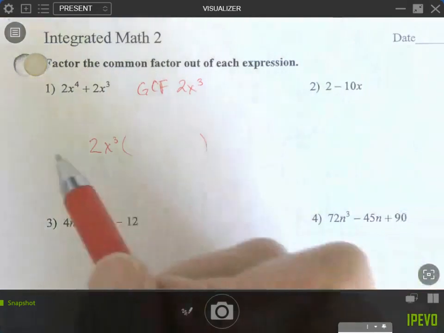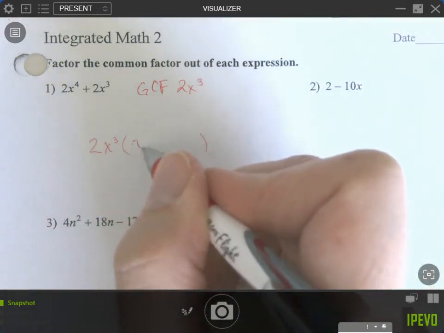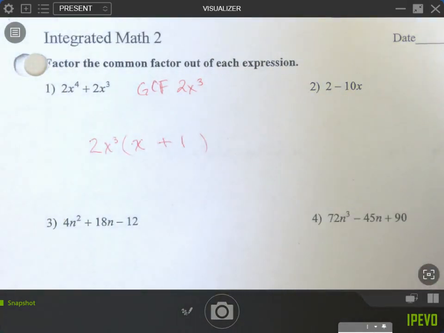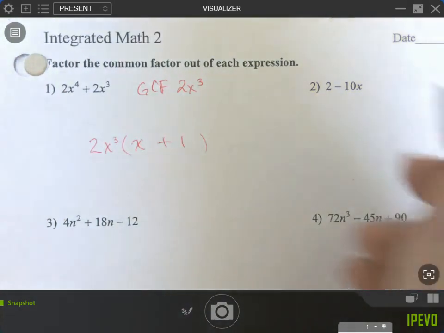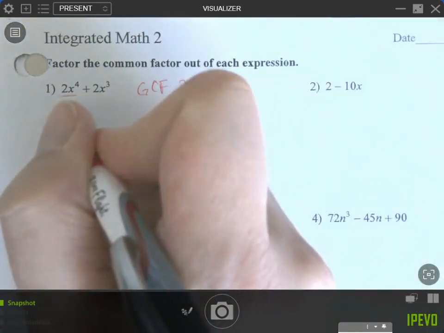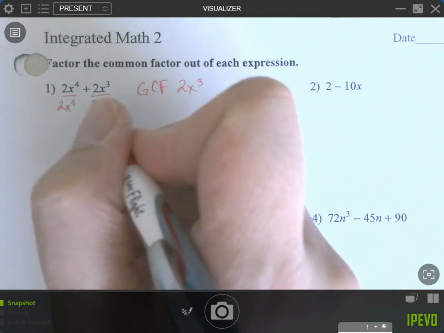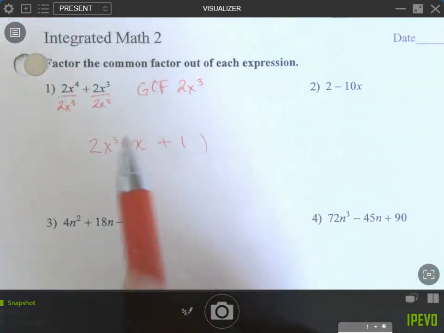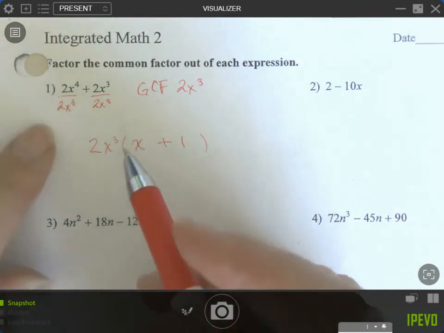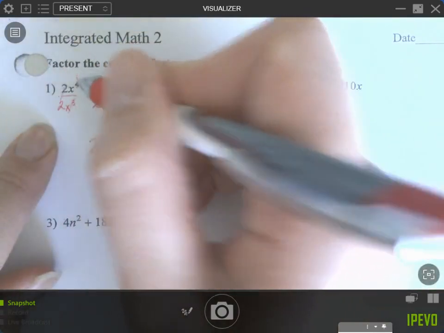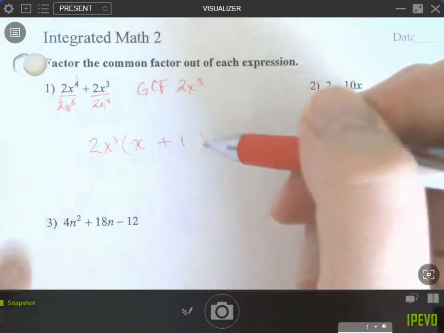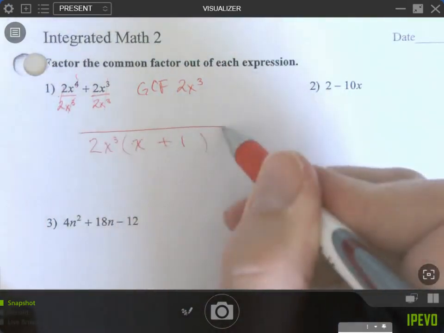Now, some of you are good with just, hey, I multiply by x, I get this back. I multiply by positive 1, I get it back. But for some people, and I think for me too sometimes when there's a lot going on, it's better to show I'm dividing by 2x to the third, because then I see each piece. So this is what I'm dividing by. I have to show it here. When I divide this out, the 2's and the x's completely cancel, and something divided by itself is 1. So this is my final answer.